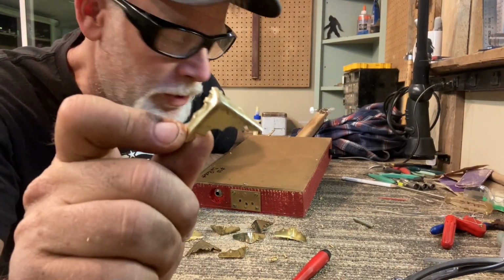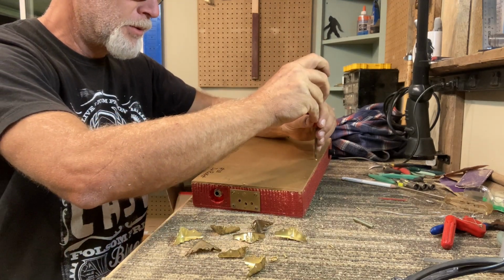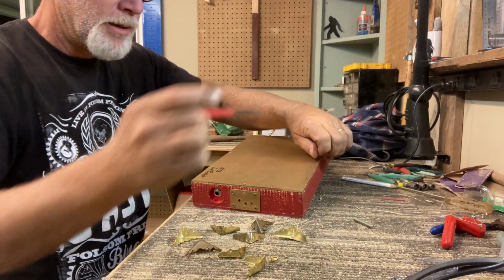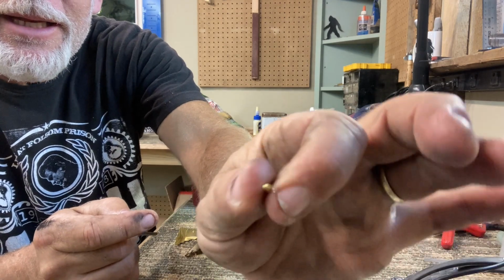So we got all the gold corners off. Now I just need to take off 1, 2, 3, 4 screws to open up the back. And I use these tiny little tuner screws, itty bitty dudes.